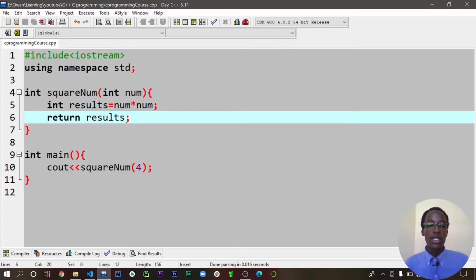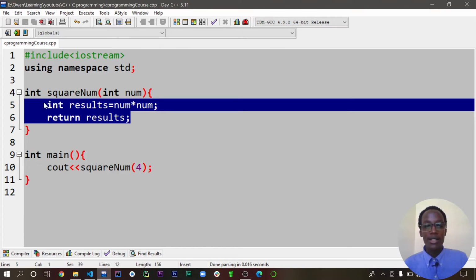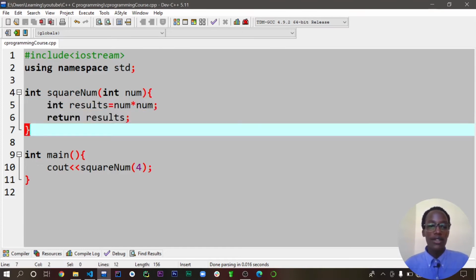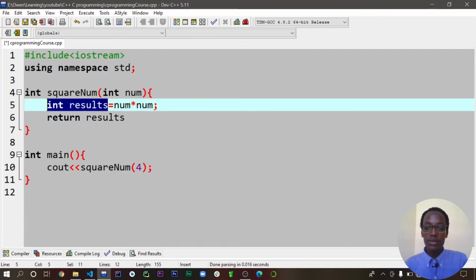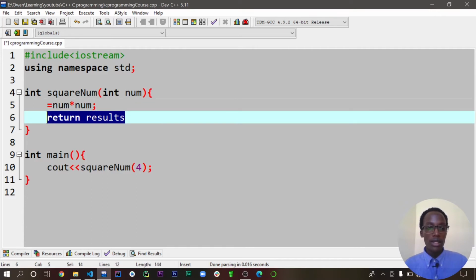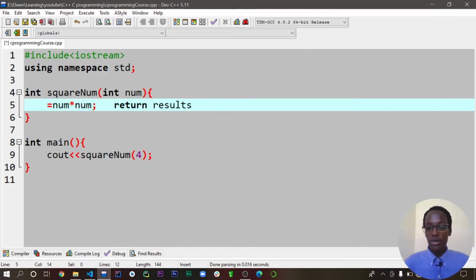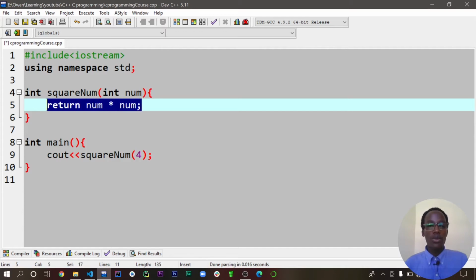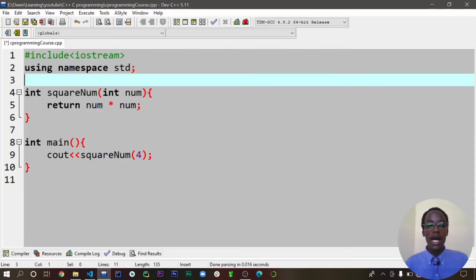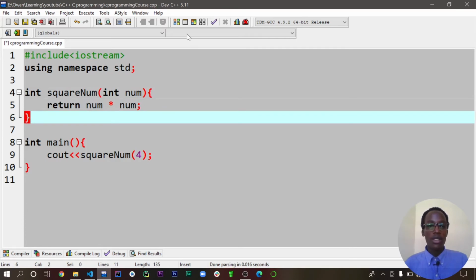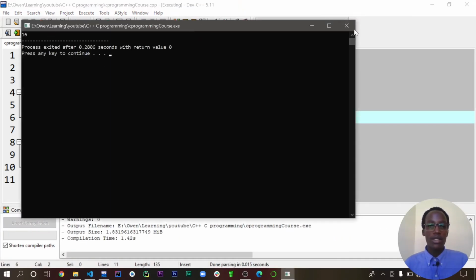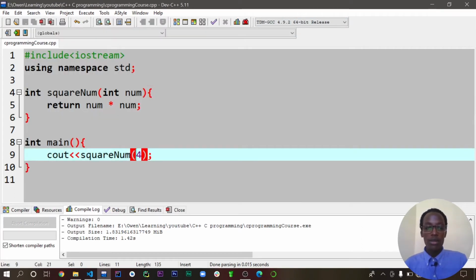Once you've called this method, instead of reassigning this variable into different variables, what you can just do is say return. So you're going to remove this. Instead of declaring integers and returning all that, you can just say return num times num. This is very simple. Instead of having 2 lines of code, you can directly print to your console with the same 1 line. If you now print this, let's see what will be on our screen. 16. Let's say we are now printing a value of 5.